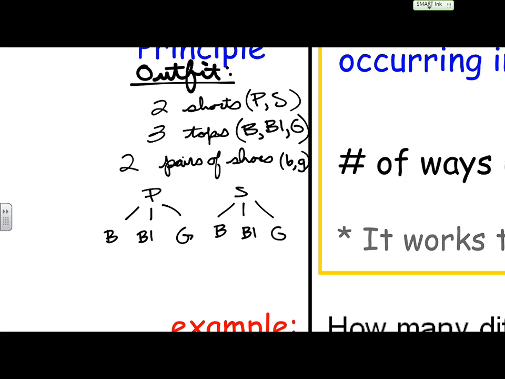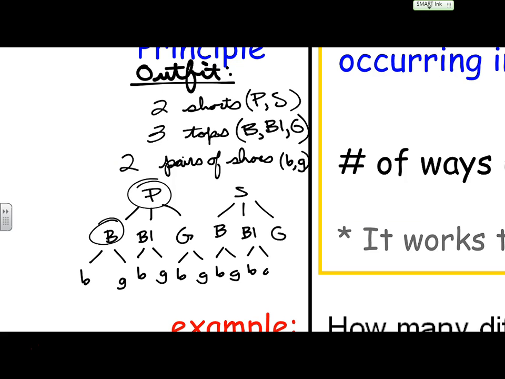It expands even farther, because once you've chosen the pants and the blue shirt, you still have the choice of what? The black shoes or the gray shoes. But wait a minute, if you take this outfit, don't you have black shoes or gray shoes? This outfit, black shoes, gray shoes? This outfit too? Took me a little while, but question. You guys said multiply. I said why. Do you guys see why?